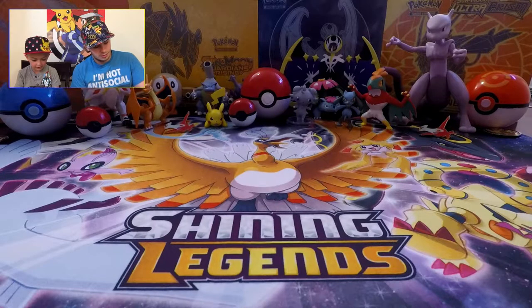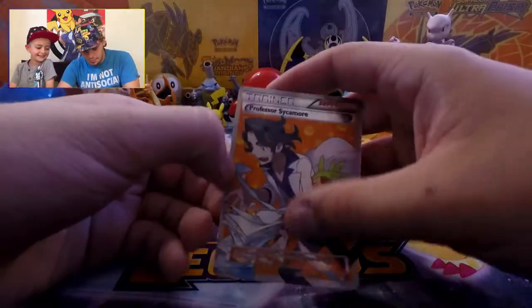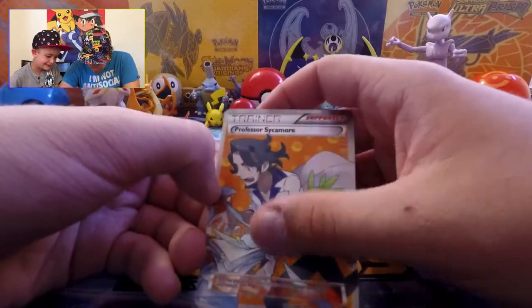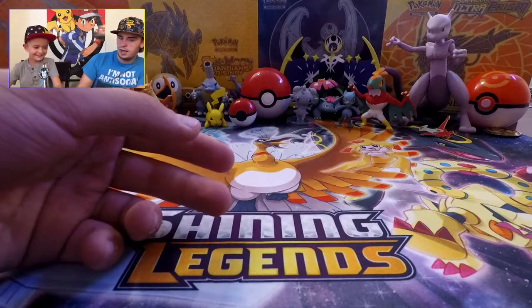Wait, this one feels kind of weird. Feel it. Oh, yeah, it's got a texture on it. Yeah. That means Professor Sycamore Trainer. It's got a bit of texture on it. Feels cool. It's kind of rough. Yeah. It's pretty cool. Okay.